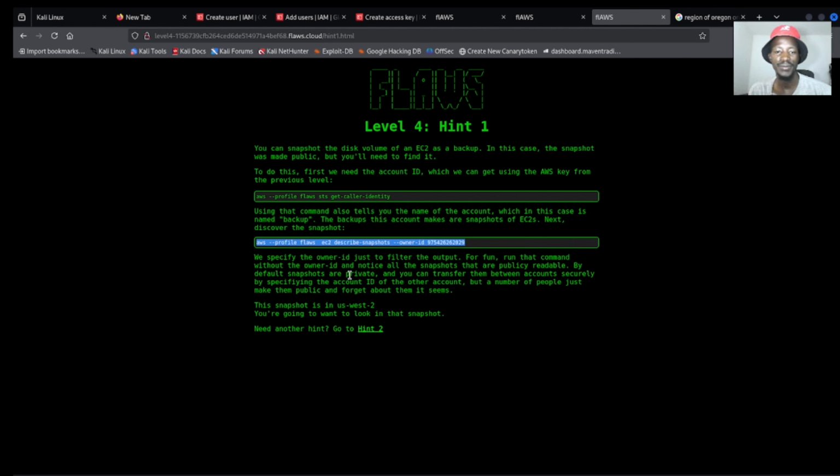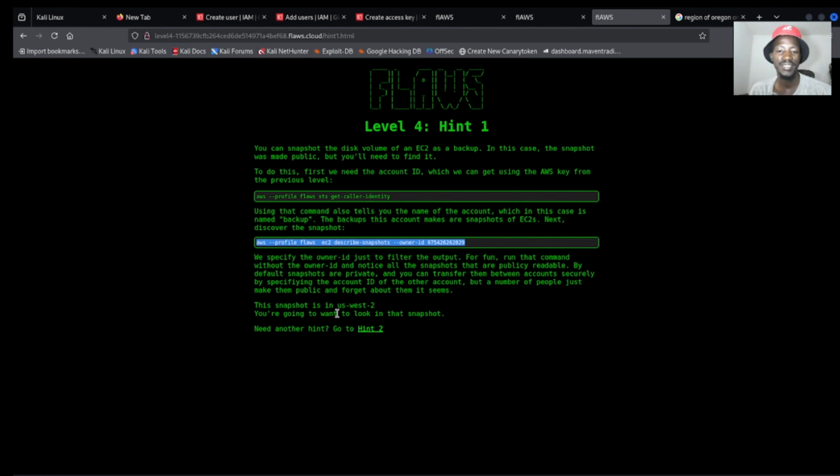Run that command without the owner ID and notice all the snapshots that are publicly readable. By default, snapshots are private, and you can transfer them between accounts by specifying the account ID of the other account, but a number of people just make them public and forget about them, it seems.